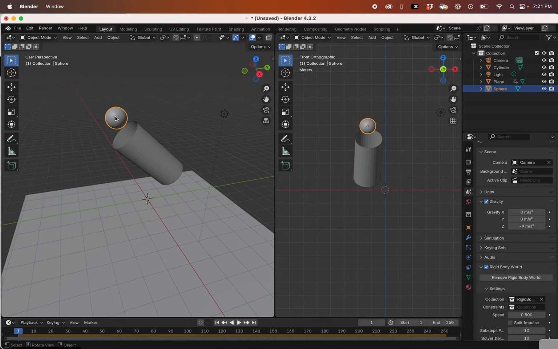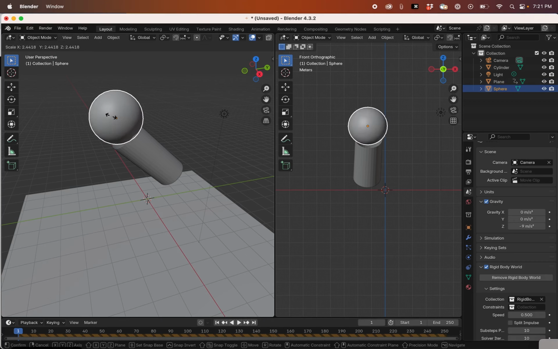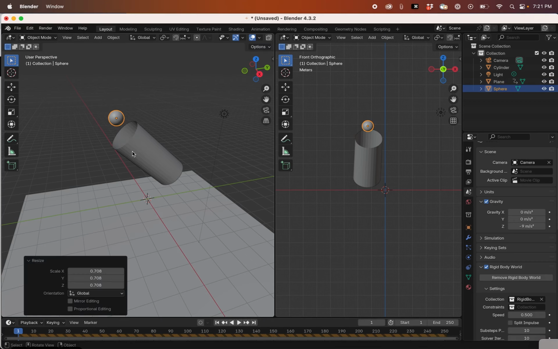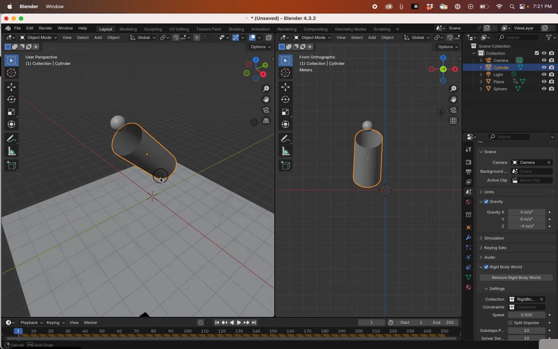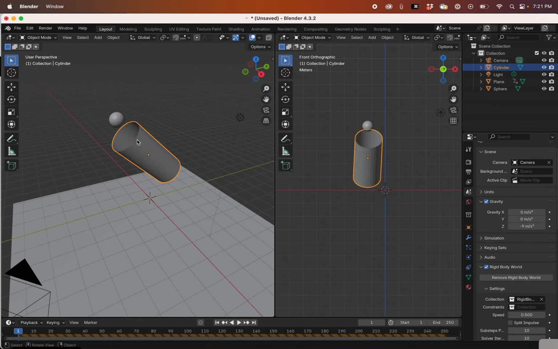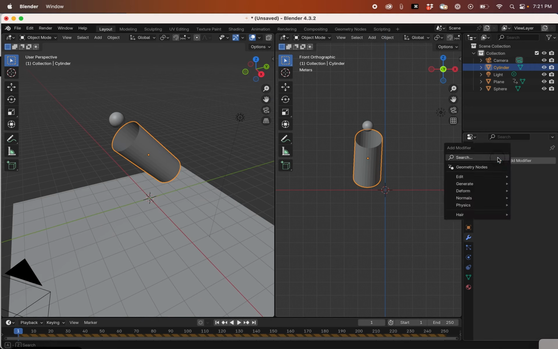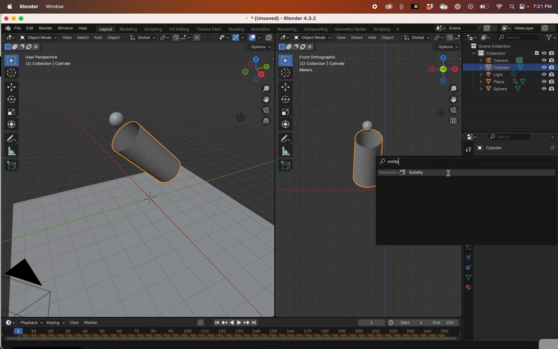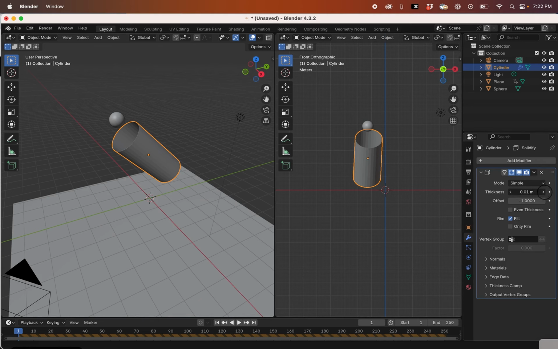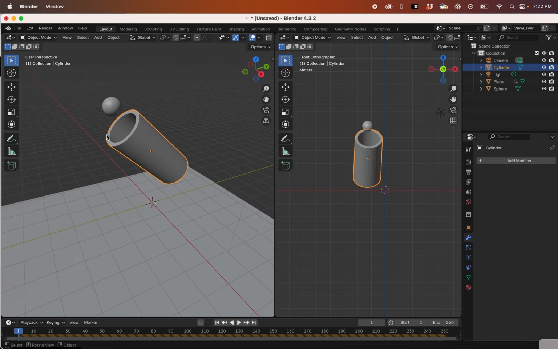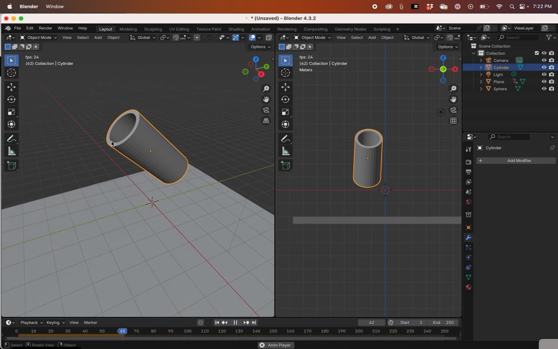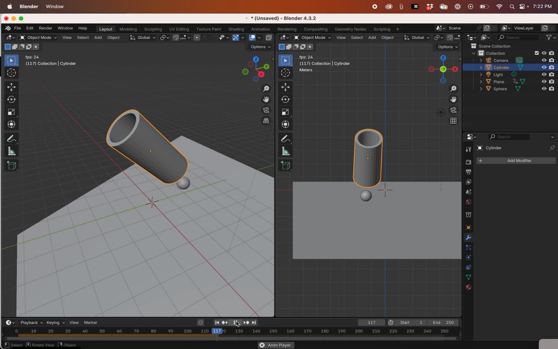One thing I did in my animation just to show you is I added some depth to this. The way I did that was by selecting it, going to a modifier and adding solidify, and this lets me change the thickness like this. And from there, once I like that, I can apply it so that the geometry, the mesh gets registered, and then you can see that it'll be reflected on that.